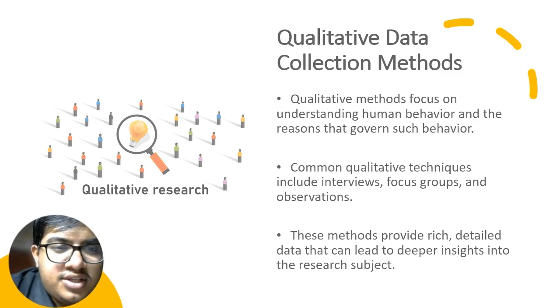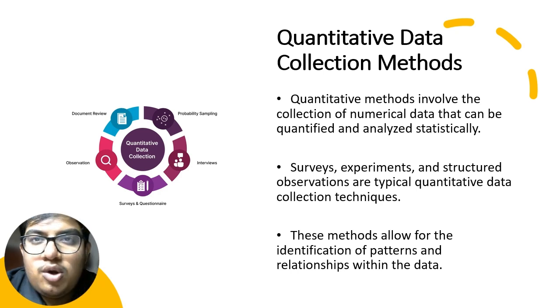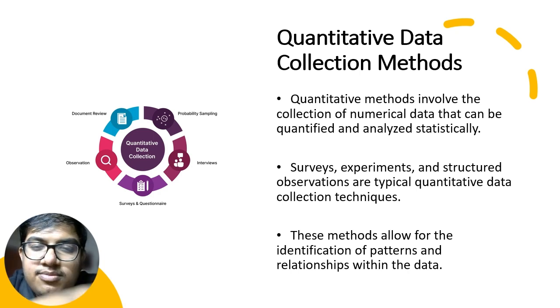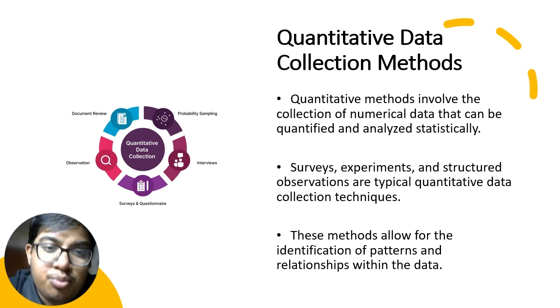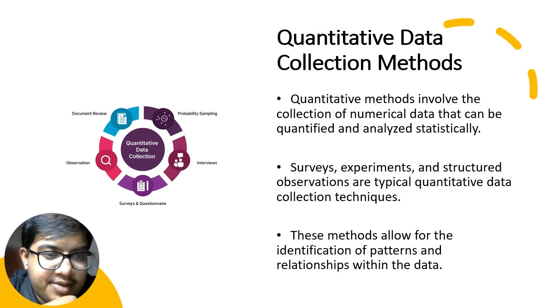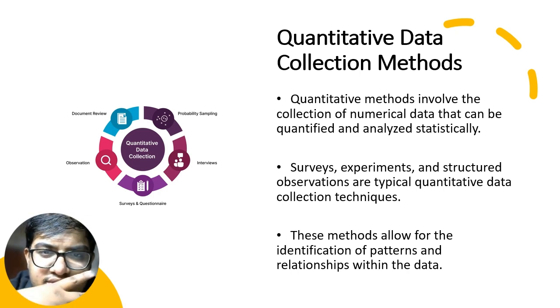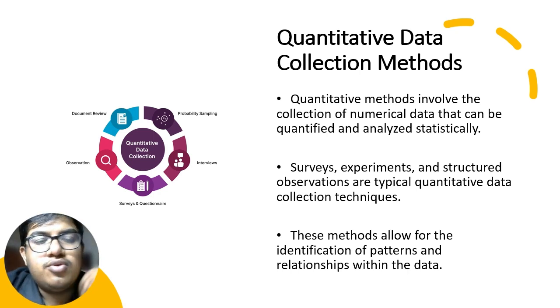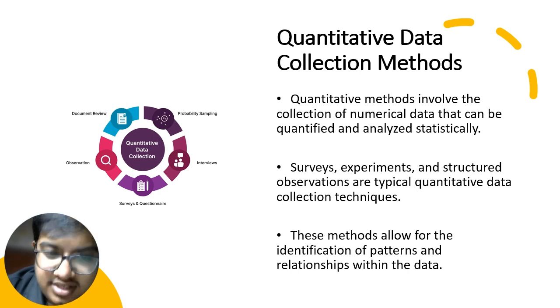So now, the quantitative data collection methods. These usually involve the collection of numerical data, data which is quantifiable and can be analyzed. It includes methods like surveys, experiments, and different types of observations which help in quantitative data collection. For example, if you take the number of people who visit a mart, that is one method of quantitative data collection.